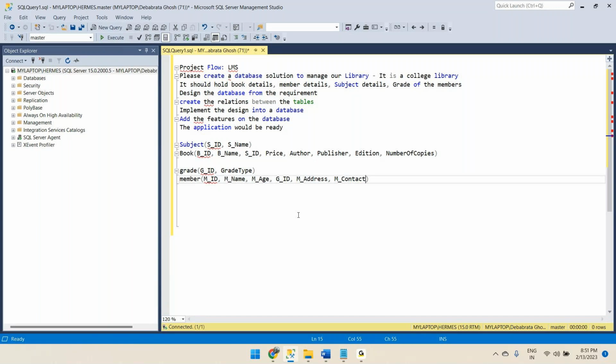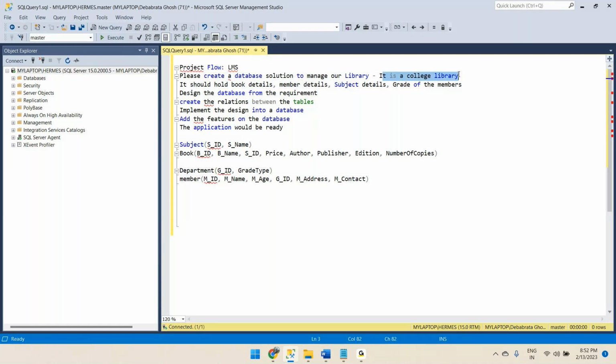Sir, member type. So member type can be defined using grade. So this grade table, we are going to use it for different categorization. So let's say instead of grade, we'll call it department, because the consideration is it is a college library, right?